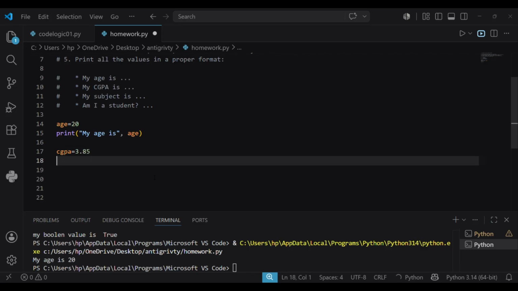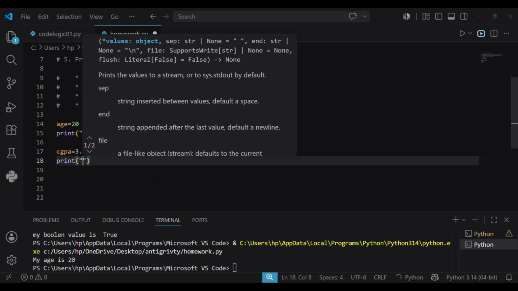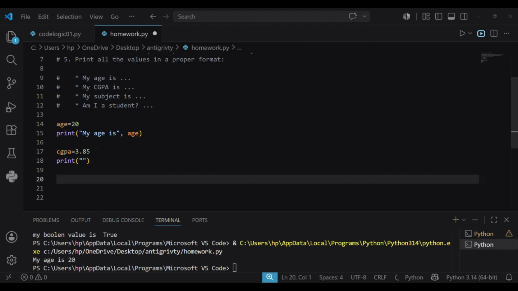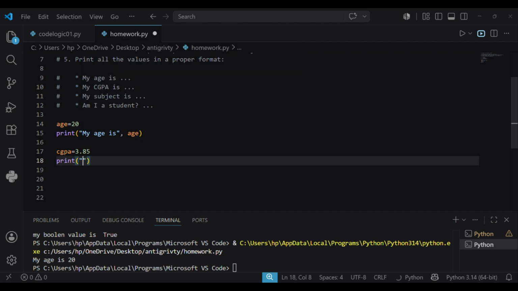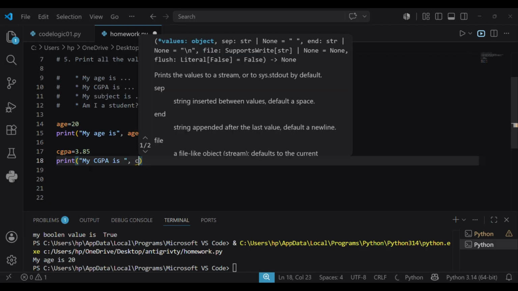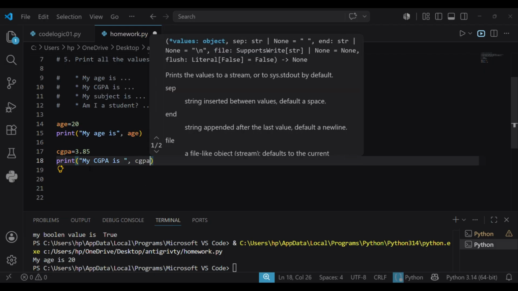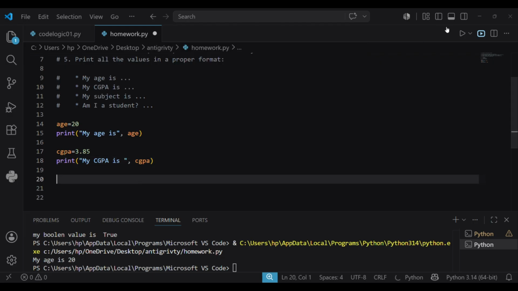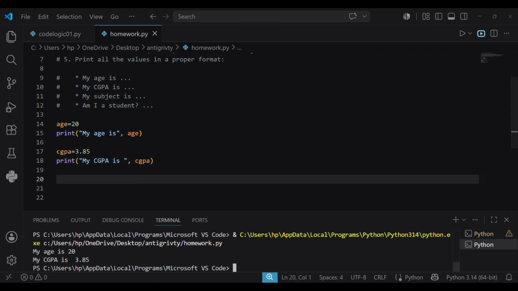Now I print it with double quotation, my CGPA is, then I give CGPA. Now I run this code again. You can see my program result is my CGPA is 3.85.